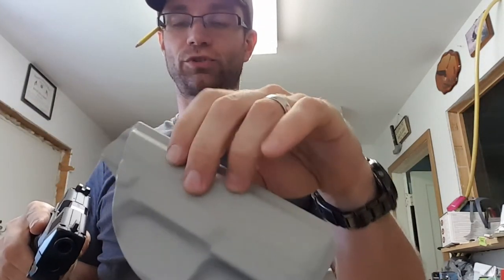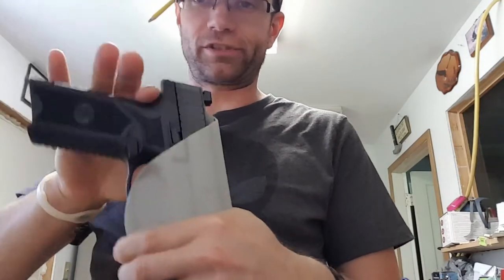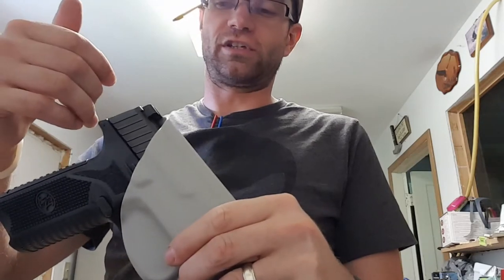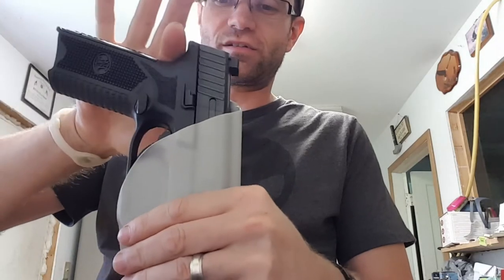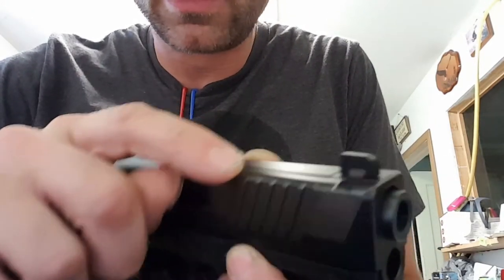This was the second one after building out those serrations a little bit, and it's better. The fit's still right where you want it — the trigger guard we spec out and that's perfect right off the bat. The retention's fine. It's just that drag, and this is better. You can see there are minimal shavings. The holster functions 100%, and if you draw the gun out a bunch of times you can see exactly where it's dragging — that helps diagnose what's going on with the mold. The shavings are going to decrease every time and eventually it's probably not going to be an issue.